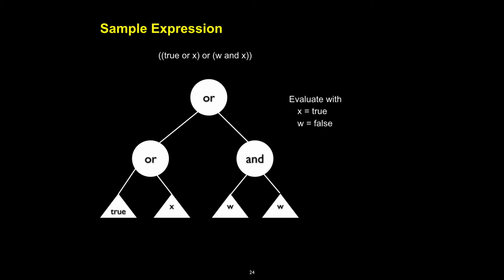And so now once I know that, the top node knows that, right? The one sub-expression is true, but now we need to know the value of the other expression. And come down here, it's an AND, and we go W, and W is false, so false and false is false. And so now the top node knows, oh, true or false was true, right?